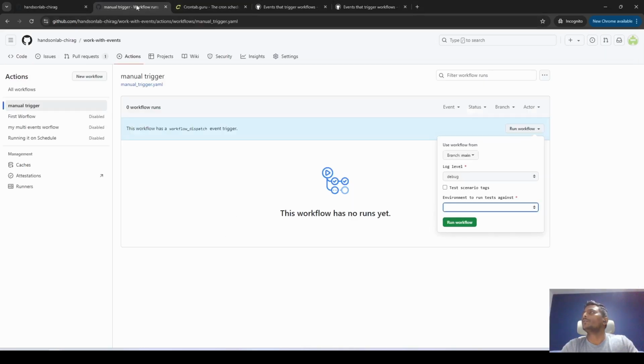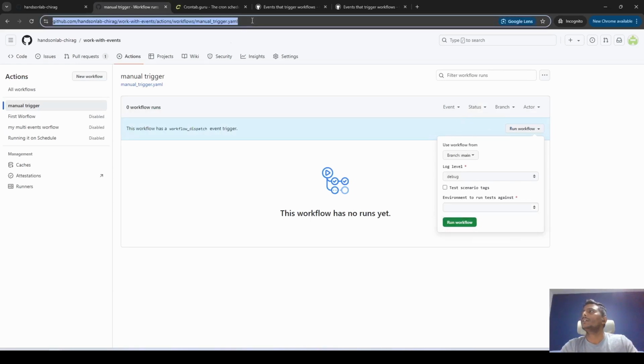Why does it not allow us to? I'm just checking why it is not allowing me to select anything, because maybe I'm running it in incognito mode. That's the reason. Let me quickly try on my normal browser.